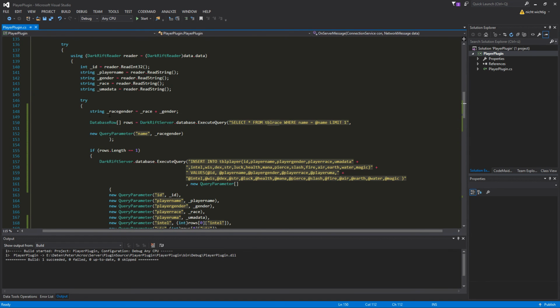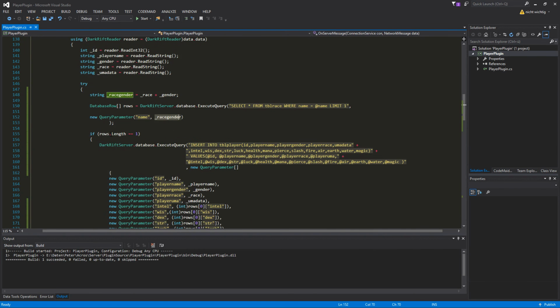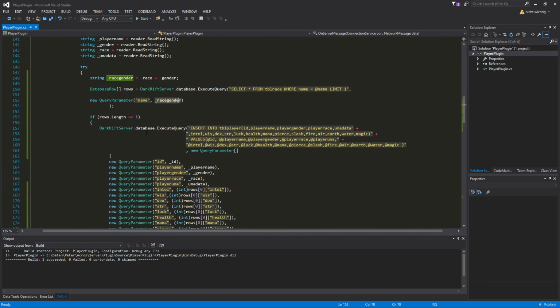So we make a string which is race gender. It's race and the gender. We got a database row. We go for database execute query and select star from table race where name is equal to name, and the name is query, which is the race gender. So after that, we got in the row one line, which we define here. We get one line back, and we only do that if we have exactly one line.